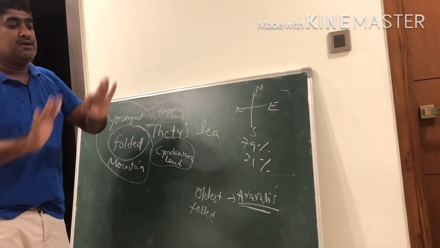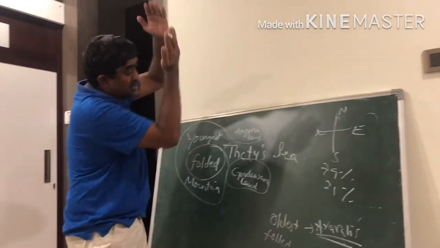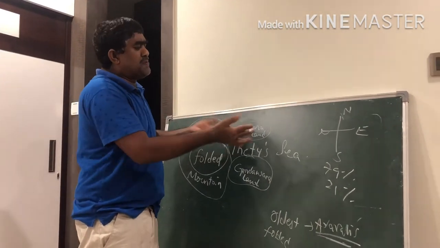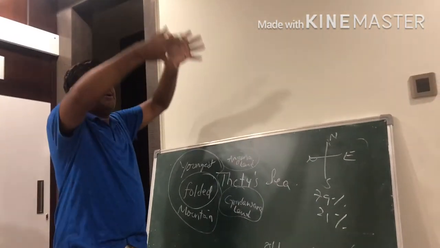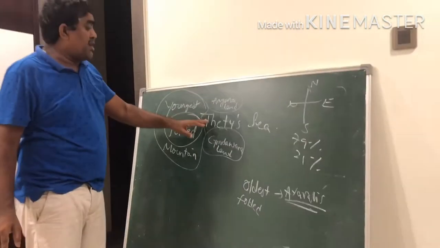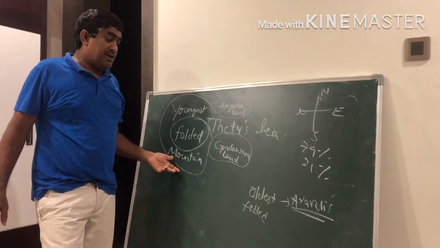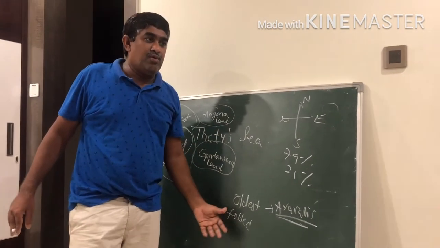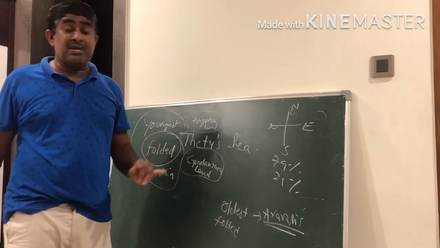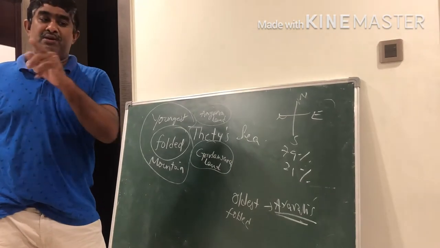Due to this compression force, the sea bulged up and the land, sand, rocks and all these particles have been folded, and it became the Himalayas. Understood? So that's why Himalayas are called the youngest folded mountains. And what is the oldest folded mountain? The oldest folded mountains are the Aravalis. In the Aravalis, the highest peak is Mount Abu. Keep it in mind. Whenever I discuss the bits, I will discuss this.